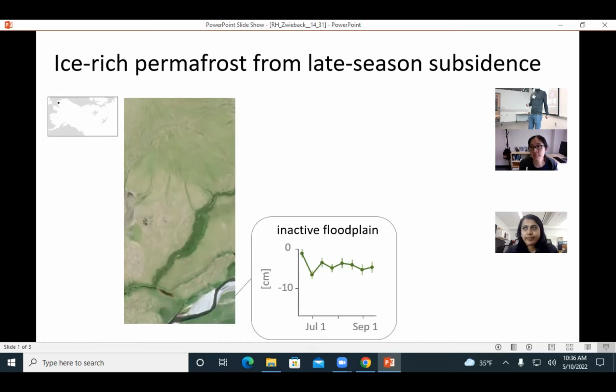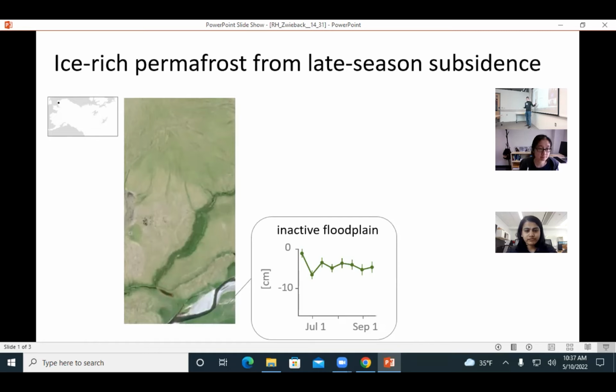We're going to do that with Sentinel-1 data, and let's just look at a few examples. This will be pretty bad for the people who try it online, but I'm going to point with my hand. Let's look at this area near Kivalina in northwestern Alaska during 2019, an extremely warm summer. We'll start here at an inactive floodplain where we don't expect to see a lot of ice at the top of the permafrost and close to the surface. Why is that? Because that landscape, that ecological unit, is pretty young.